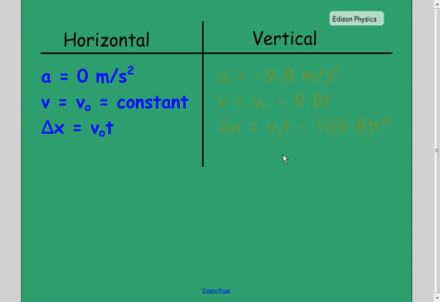On the vertical side, A equals negative 9.8 meters per second squared. So when we substitute negative 9.8 for A into our two motion equations, we get V equals original V minus 9.8 T, and displacement equals original V times T minus half 9.8 times T squared. All right. The right-hand side should look very familiar. This is the free fall motion that we did in the previous unit. The left-hand side goes back to Unit 2 or Unit 3 where we had no acceleration and constant motion. So how do we take this and use it to solve a problem?